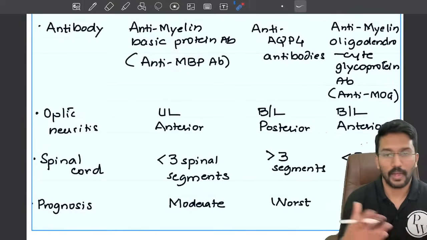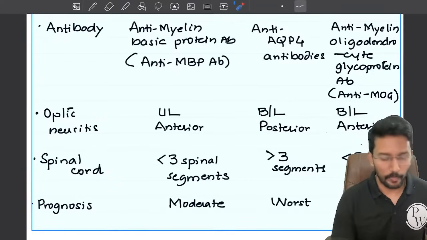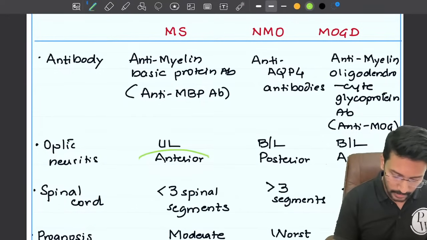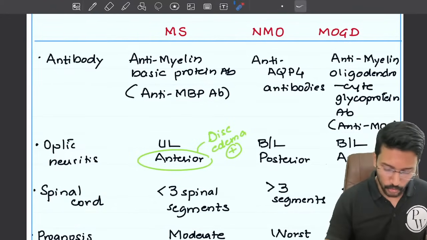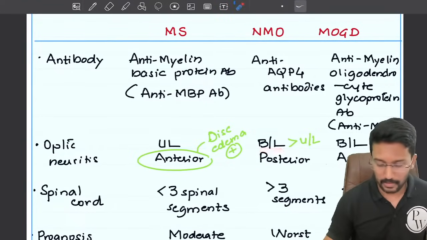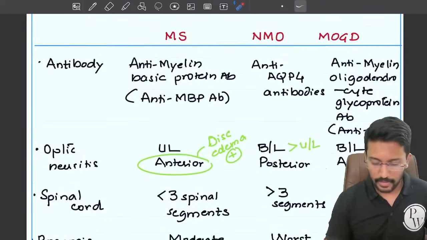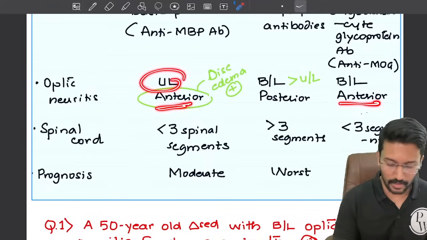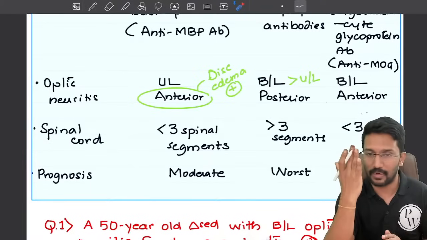Okay. Now, clinically, how to differentiate? Because we can't keep testing the antibodies in all cases. So, clinically, all we need to do is look at the involvement of the optic nerve and the spinal cord. The optic nerve in multiple sclerosis is generally unilateral optic neuritis, and that too anterior. So, when it is anterior, we can clearly see disc edema or papilledema. Disc edema will be present. In neuromyelitis optica, it is usually bilateral. It can be rarely unilateral. Most commonly, it is going to be bilateral and it is posterior. So, when you do a fundus examination, you see nothing. When you do an MRI, the optic nerve will show demyelinating changes. And in MOG disorder, the optic neuritis is anterior, just like multiple sclerosis, but not unilateral. It will be bilateral. So this is one parameter that will easily help you to differentiate between these three disorders. If the patient has unilateral anterior optic neuritis, it is multiple sclerosis.